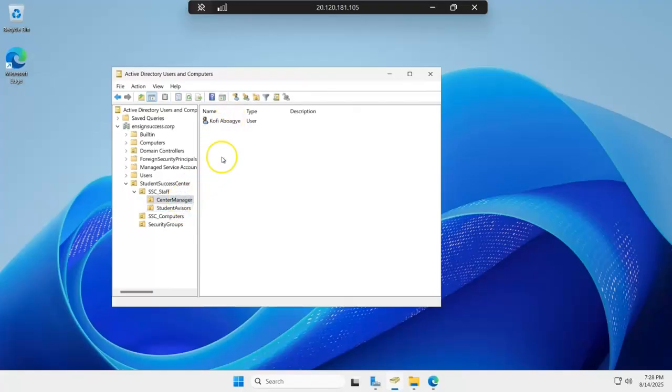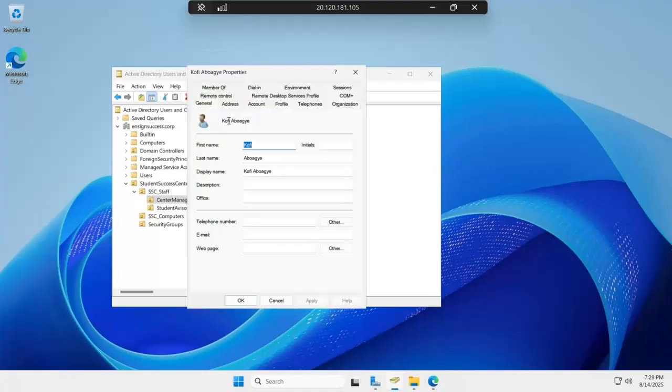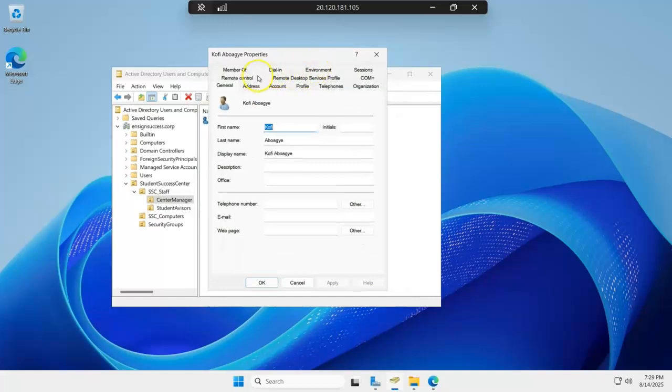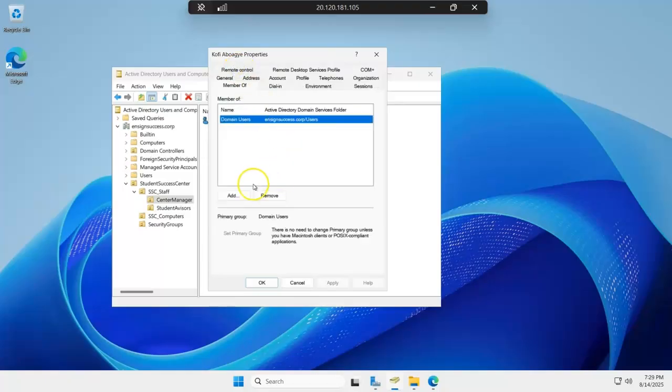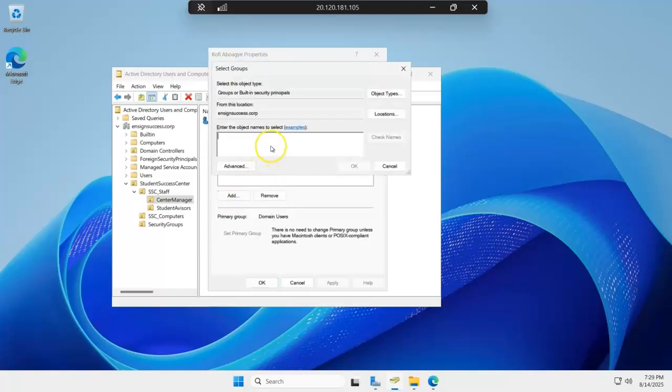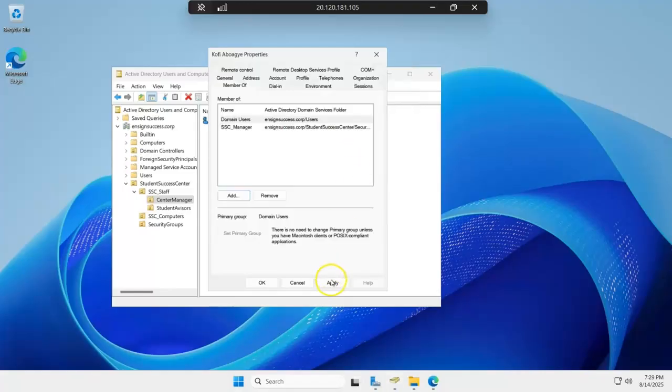So I'll start off with a manager, and I need to assign him a role, and therefore I need to make him a member of SSC underscore Manager. Check. Okay, and he's a member now.